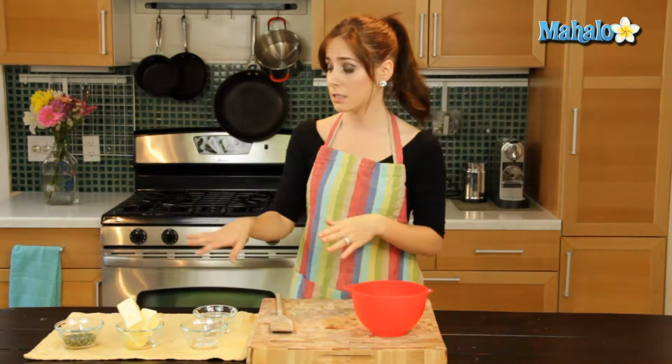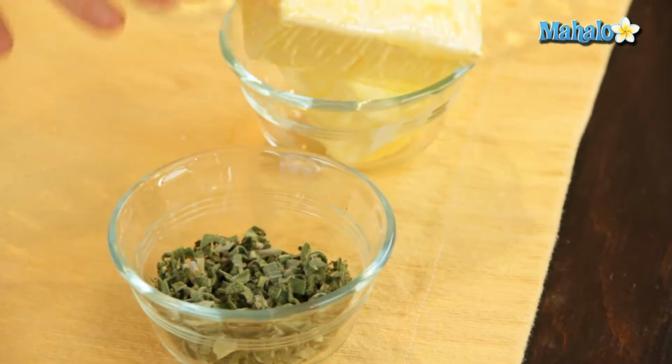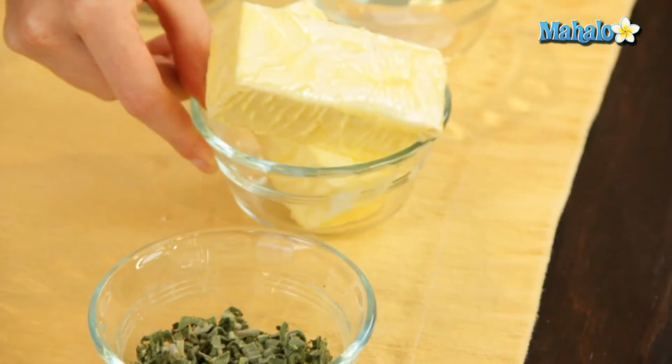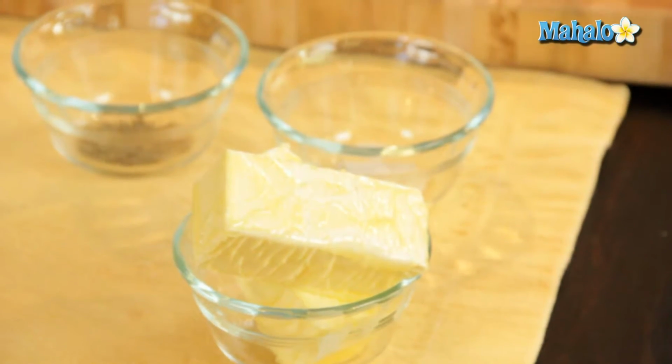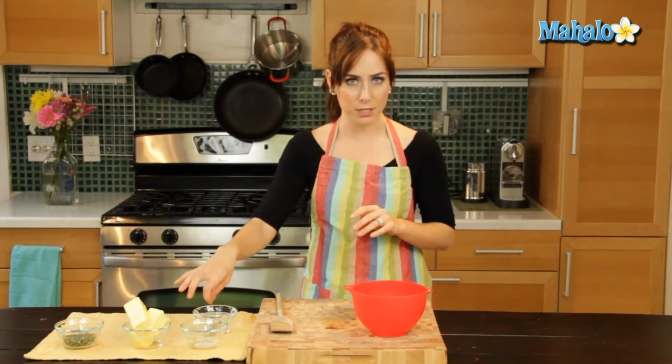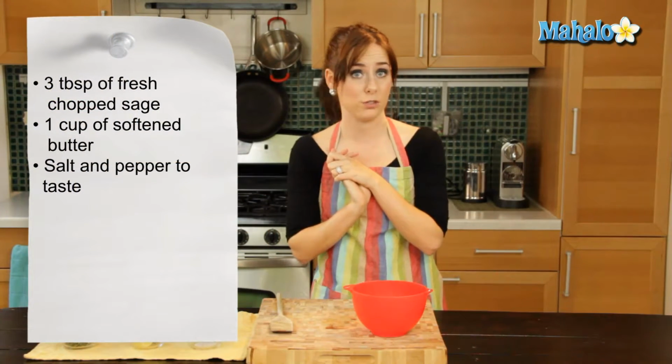So all we need is some chopped fresh sage. I like my sage butter to be really nice and sagey, so I'm using about 3 tablespoons of fresh chopped sage, and then I have 1 cup of softened room temperature butter, and then I'm just doing salt and pepper to taste. It's really easy. I'm just going to combine it in a bowl, pop it in the refrigerator, and there you go.